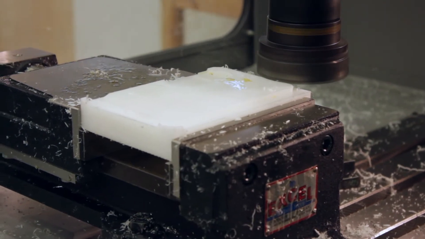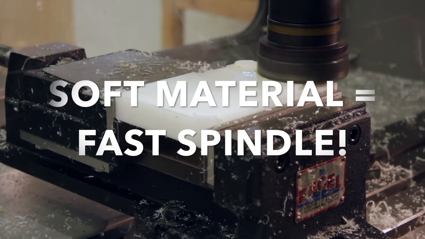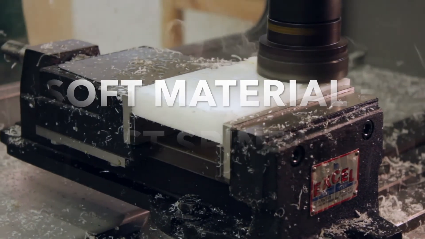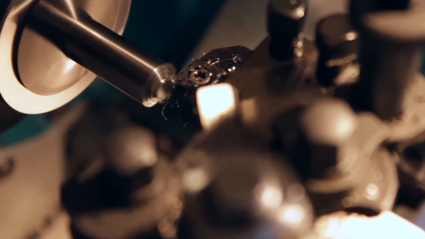So the next thing to consider is the hardness of the material. The softer the material, the faster you run it. So this plastic will be run with a faster spindle speed than say a steel or an aluminium or something crazy hard like Inconel.